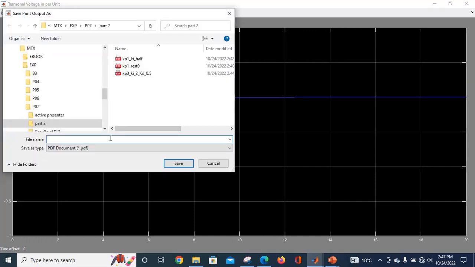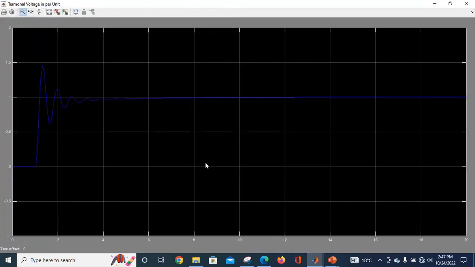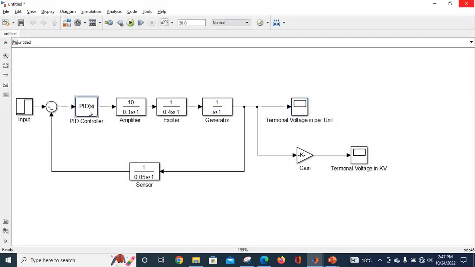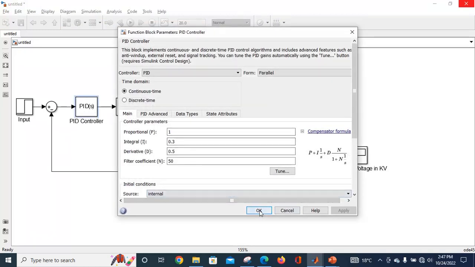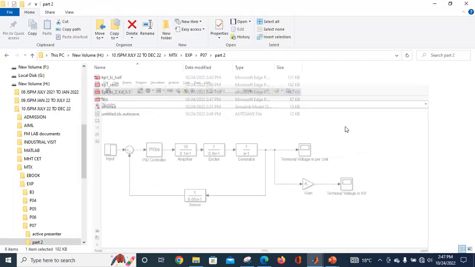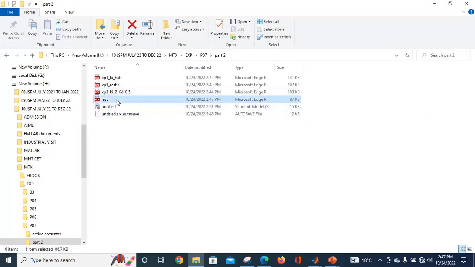I don't remember the name, I will just keep it as last and save, and we will rename that again. What were the values we have taken? Kp as 1, Ki as 0.3, and Kd as 0.5.